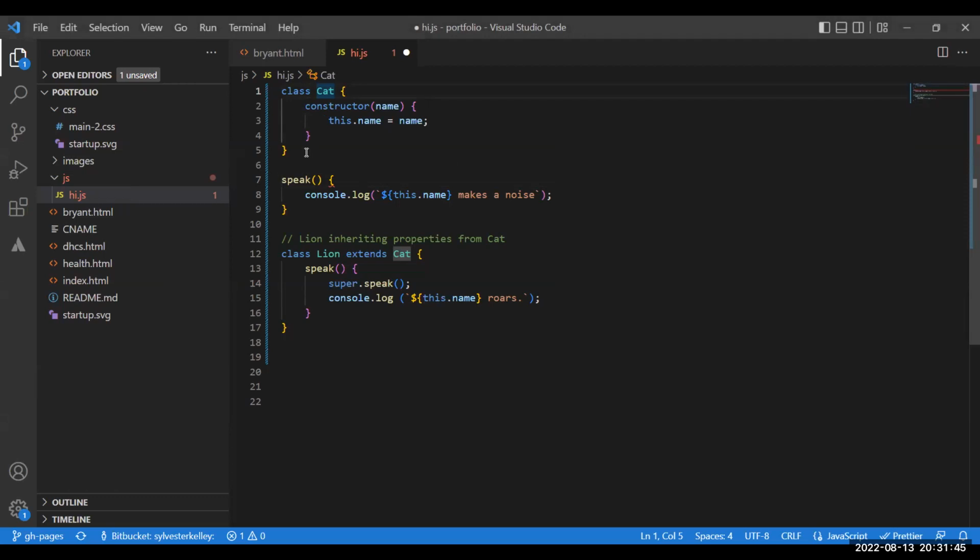So we have the constructor. Speak is actually a part of the class Cat.